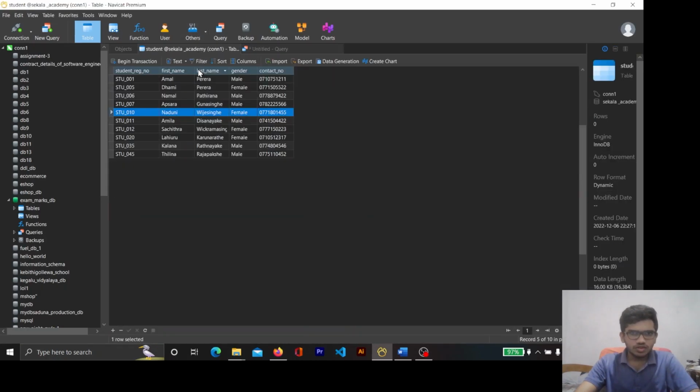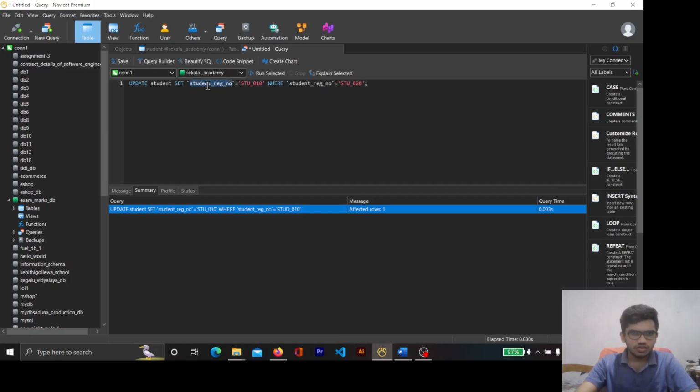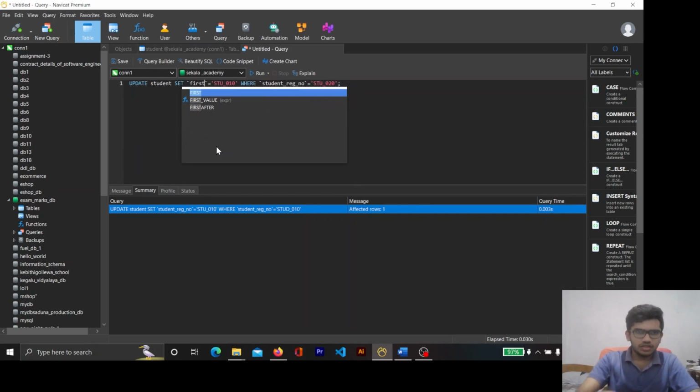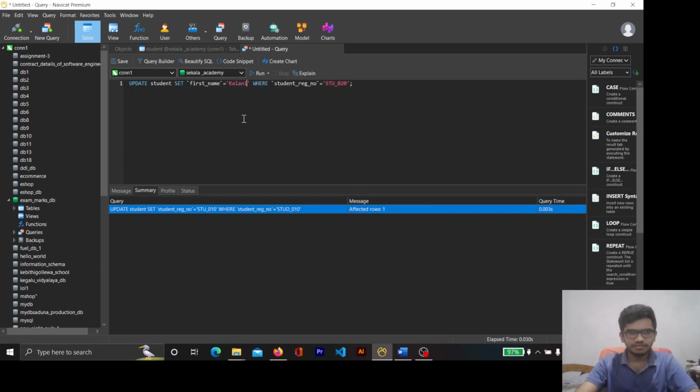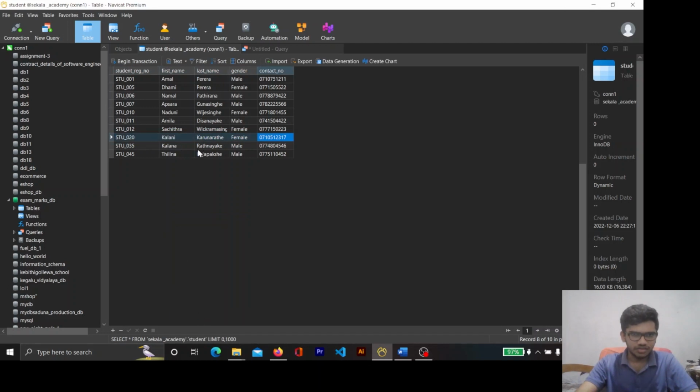Before this, STU020 is Lahiru Kalmanathan, so this should be changed to Kalani, right? The first name should be changed to Kalani. So you run this and refresh, and see, it is changed.